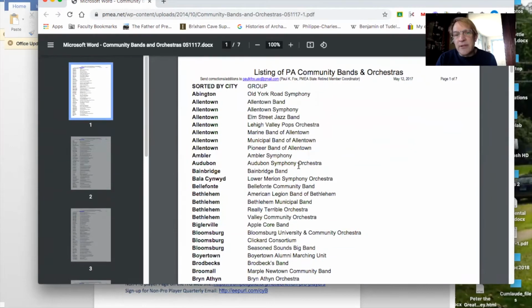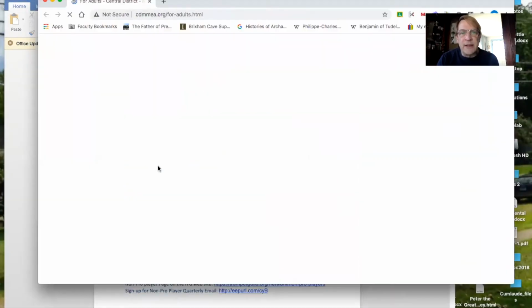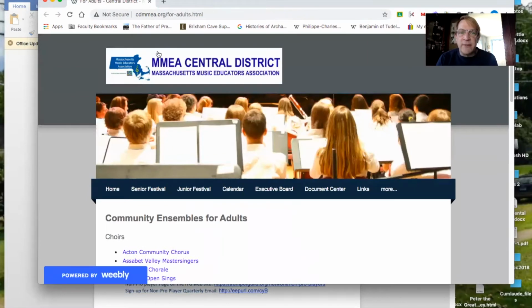But again, look at the resources that you've got. And this sort of would give you a place to start. You could then go from there. Similarly, Massachusetts, this is the music educators site, Massachusetts Music Educators. You might start here. If you're not finding any other resource online, you might actually look for your state's music educator site. Every state will have one. And that may be a resource place for you to start.